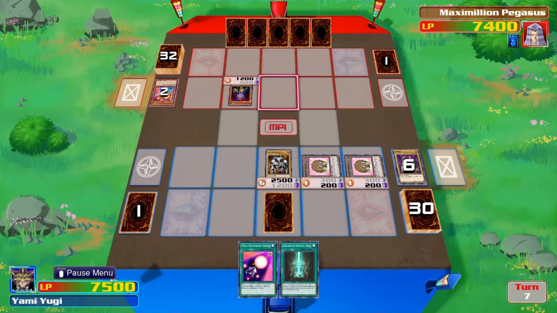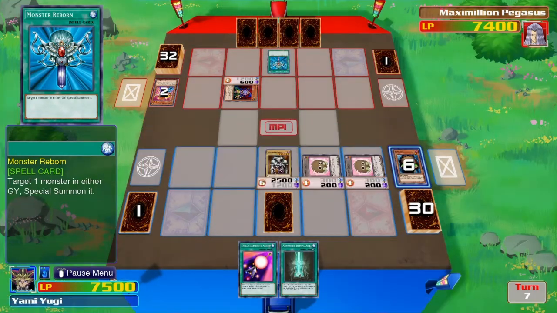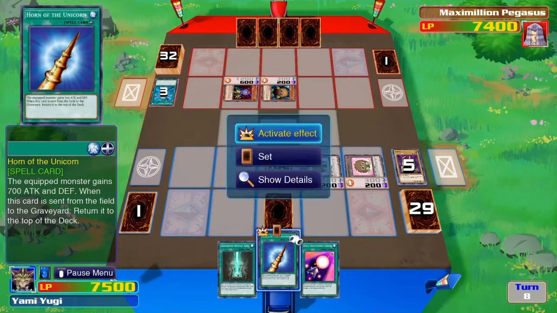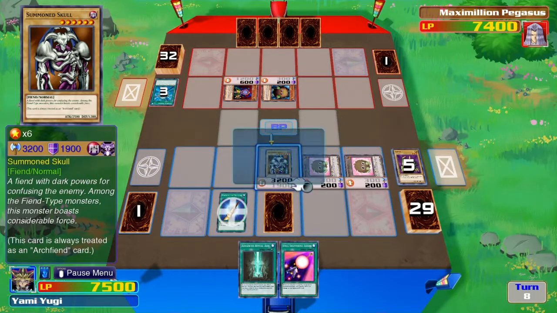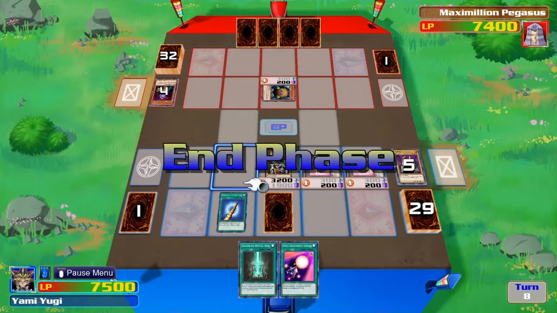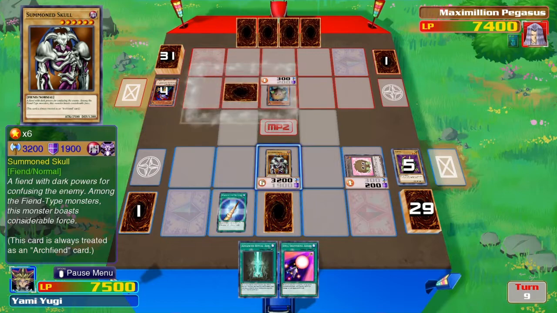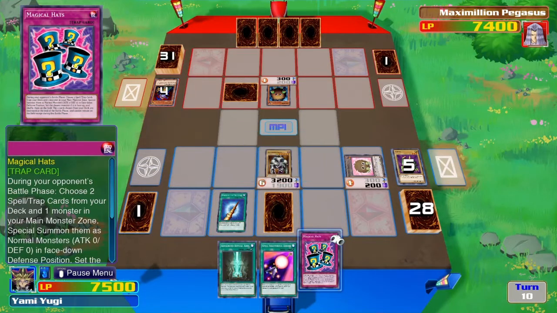I'm kind of curious if this Yugi deck runs Detonate. Monster Reborn, Karibo. Okay. And I'm going to give Horn of the Unicorn to my Summon Skull. I'm just gonna get rid of Copycat. Ah, damn it, I should have switched my Karibo token to attack mode and just attacked it. Memes, why not?